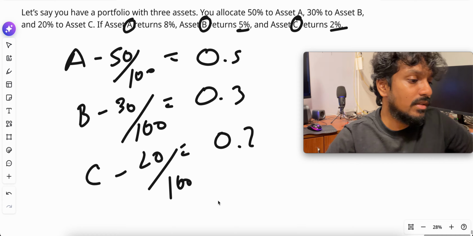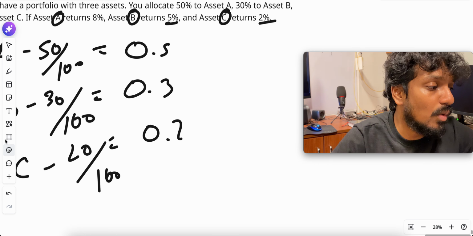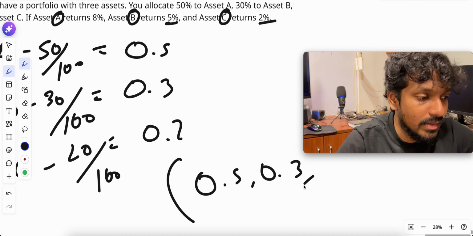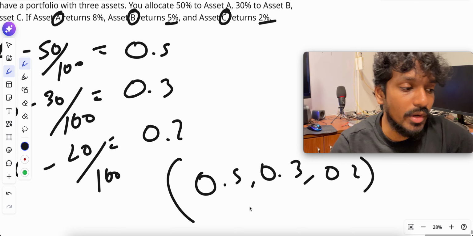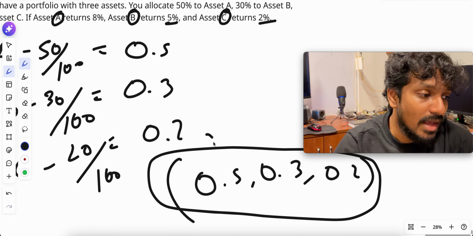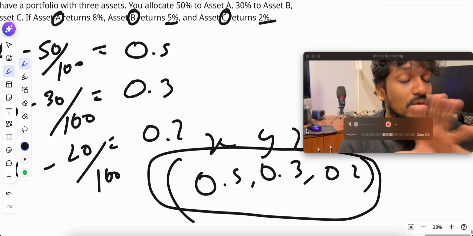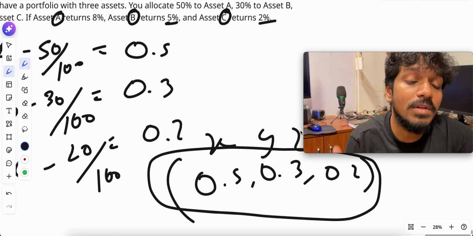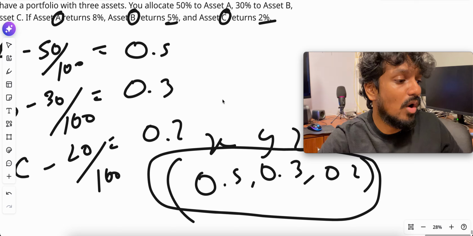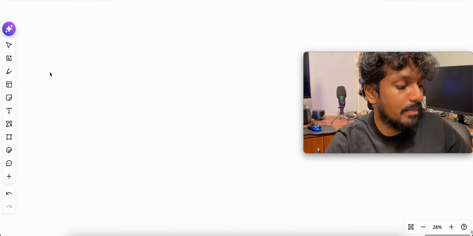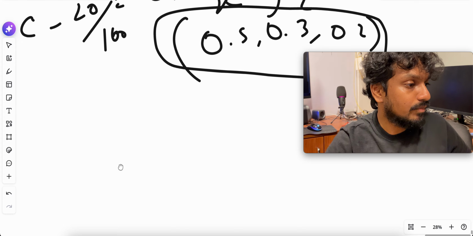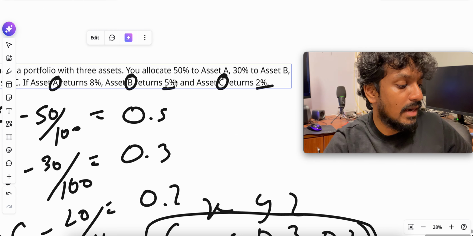So what you have to do is write the results you just got as components, like 0.5, 0.3, 0.2. You will be getting a 3-dimensional vector, which is nothing but x-axis, y-axis, z-axis. But we are not going to go with an axis. We are just going to find out how much return our portfolio has given. Because if you add that directly, how much return we got, it will be a big problem. For example, let me add the question again.